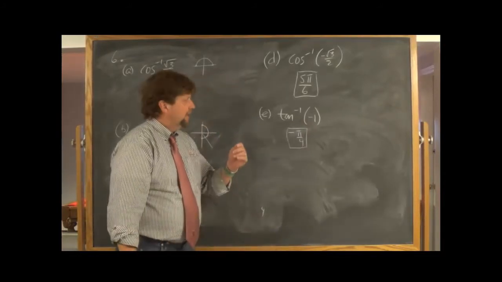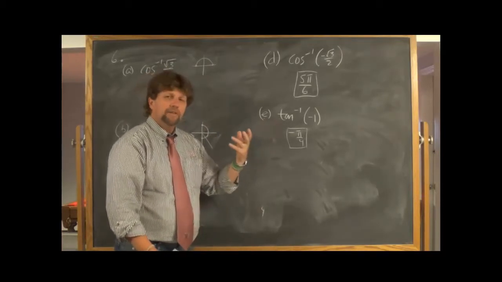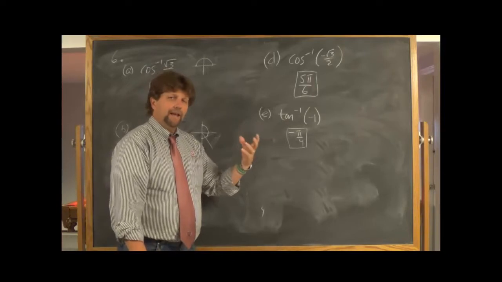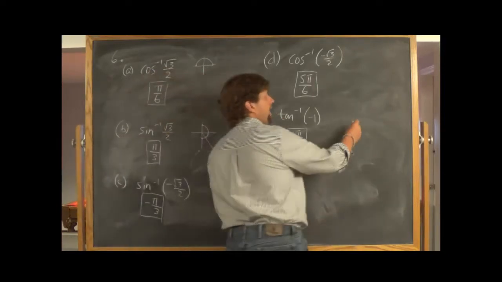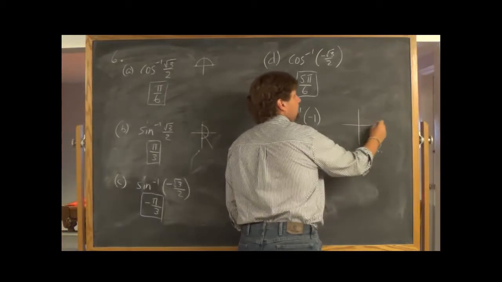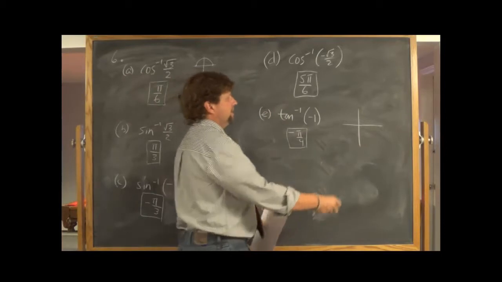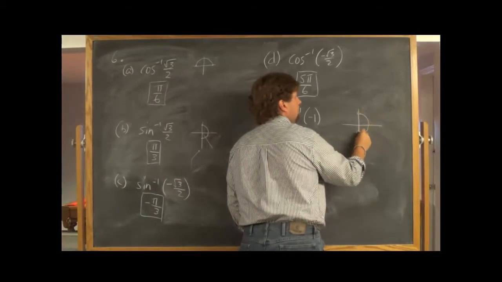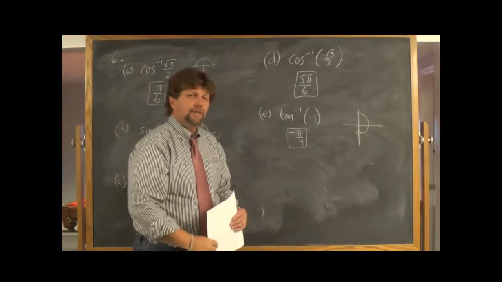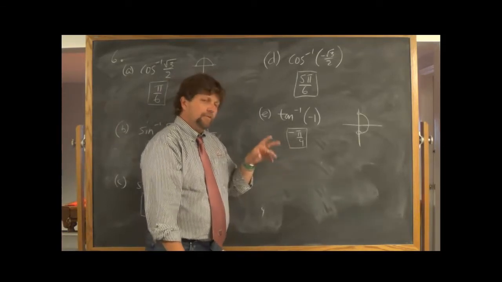Inverse tangent, it too is finding an angle. I mean, that's the job of the inverse trig functions, to find an angle. It too is finding an angle off the right half of the unit circle. It's almost exactly like inverse sine. The only difference is not at the end point, and that's because the basic graph of tangent isn't defined at negative pi over 2 or pi over 2, vertical asymptotes.